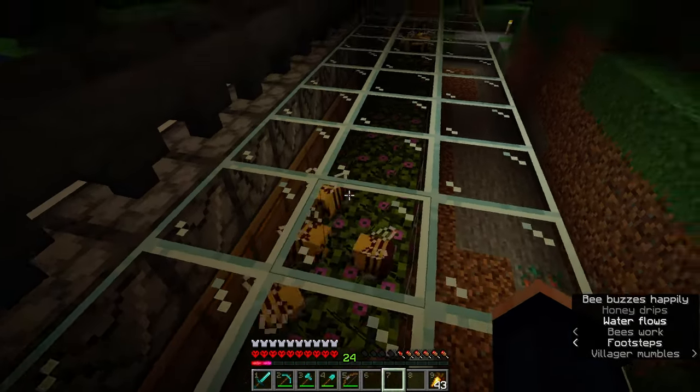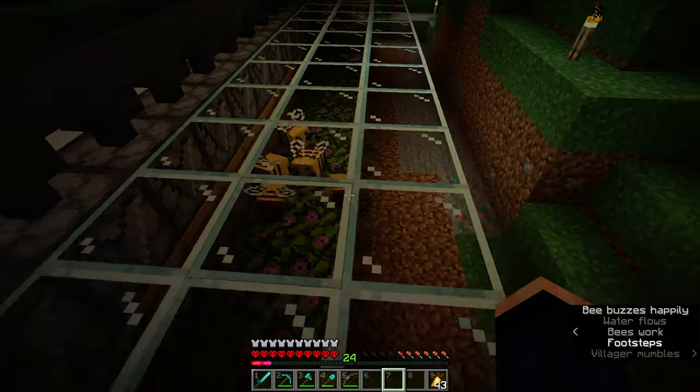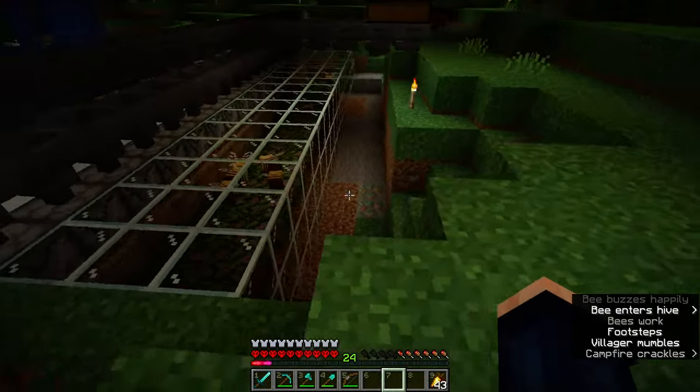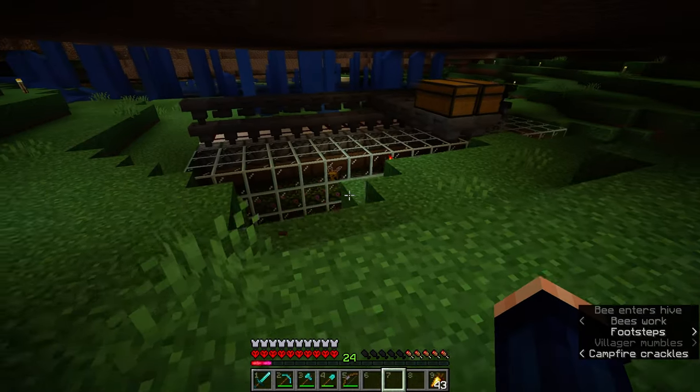That's just something I tested and seen worked. As you can see, there's four bees all in a row getting a lot of pollen. And yeah, it just works so much better. But yeah, that's the farm. Our candles will be infinite now. I need to get on with the next part.